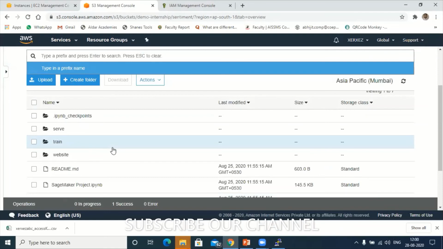Understood? So when you have a huge amount of files, let's say you have 100 GB of data, and that 100 GB of data you are maintaining using some library systems for training, testing, etc. But in S3, manually we have to create the folders and subfolders, which is a time consuming process. Mark my words, time consuming process.